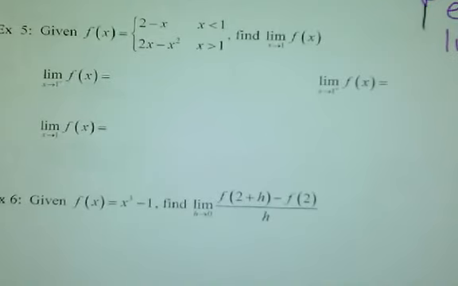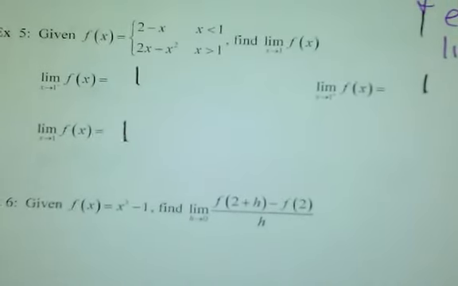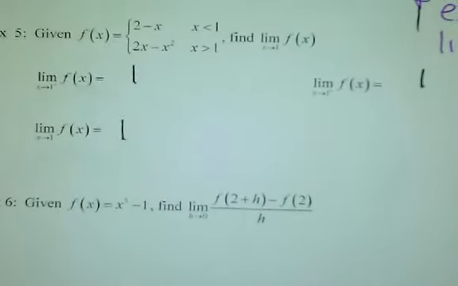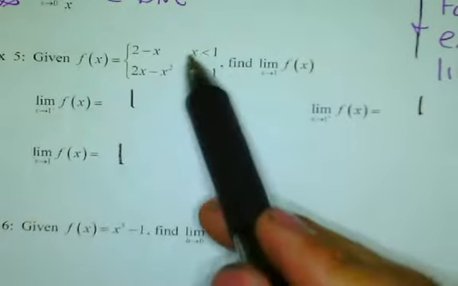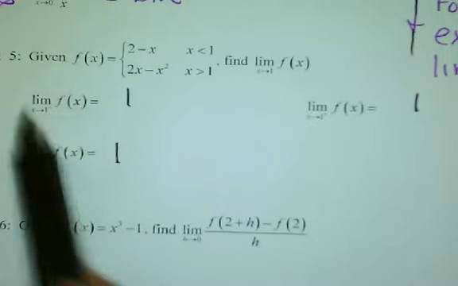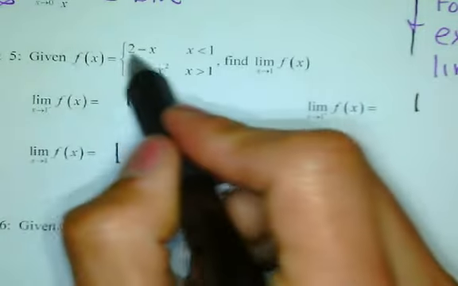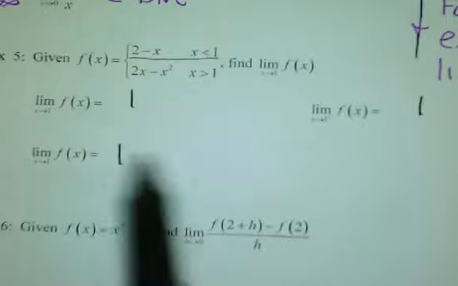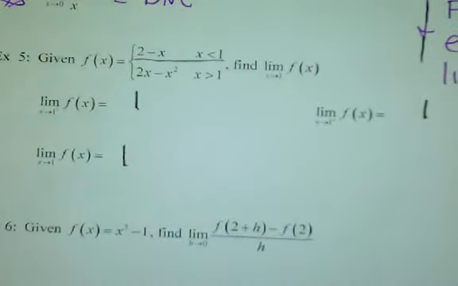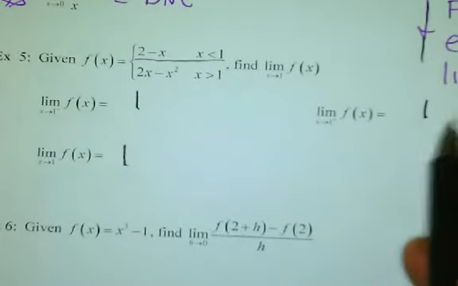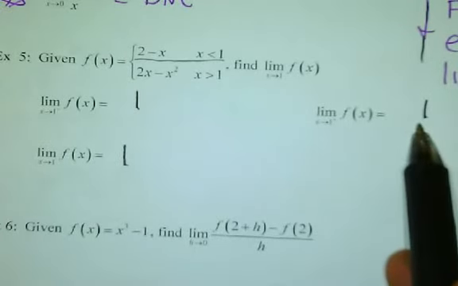Alright, so if you were watching the video, the answer for each one of these is 1. You do not need to graph this. When this is approaching from the left, you need to be using the top part of this piecewise function. So when you plug in, you get 1. When it's approaching from the right, you should be using the bottom part of the piecewise function, which is also 1. Remember that when the left and the right-hand side limits are exactly the same, that means that the actual limit does exist. Okay? Moving on.